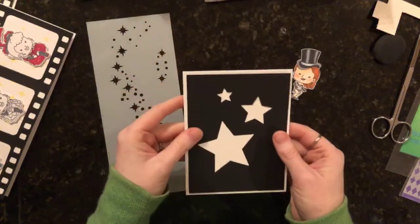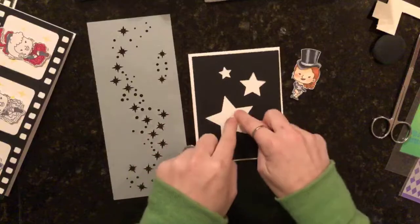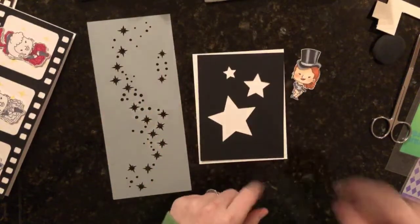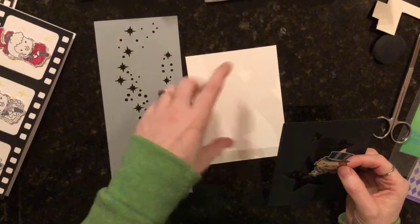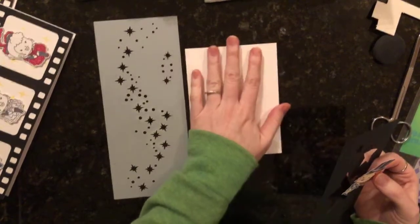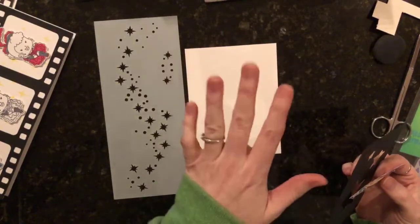So I use that larger stitched rectangle and then the 3 nesting stars to cut, obviously, my stars out for the background. This back panel is watercolor paper because I'm going to be using my ink. I'm going to be doing my ink blending here for the Absinthe. You can use whatever paper you have that you can ink blend on.